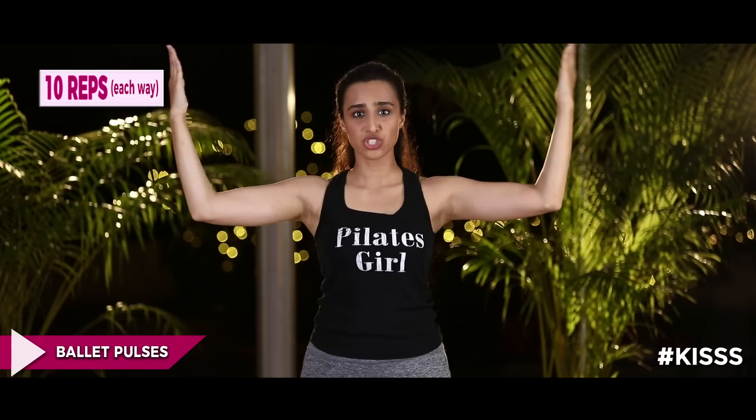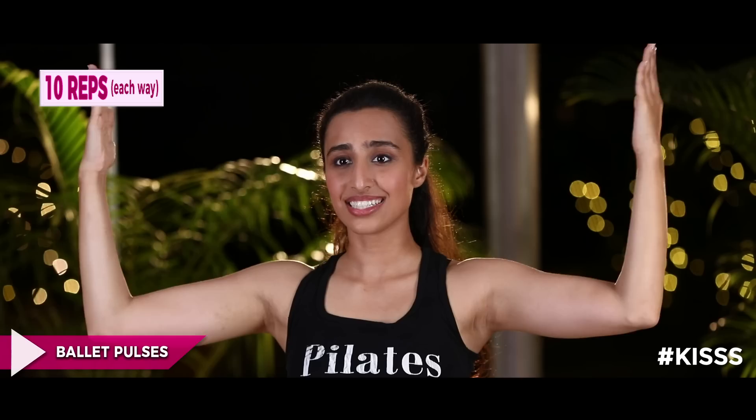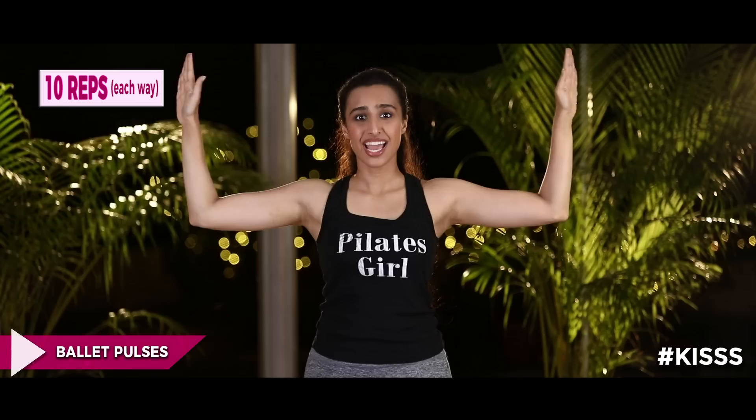Let's go back into working the biceps with the same ballet isolation movement — 90 degrees with palms facing inwards. Think you're pushing something in towards you: push it in, 1, 2, 3, strengthen your biceps, make it tight, through to 10. Now push away — core engaged, no moving the whole body — through to 10, and relax.